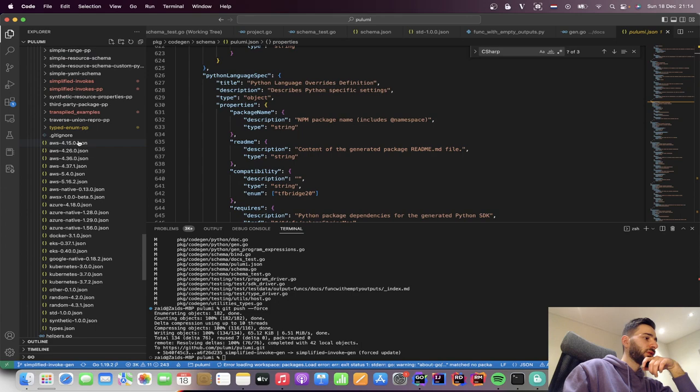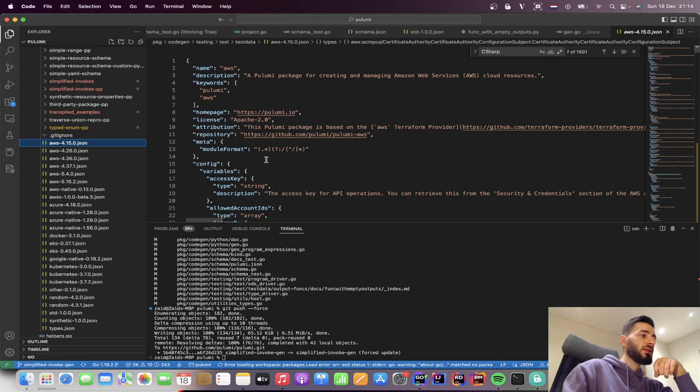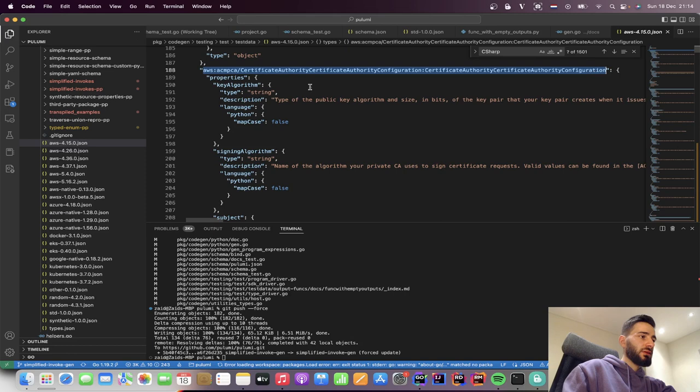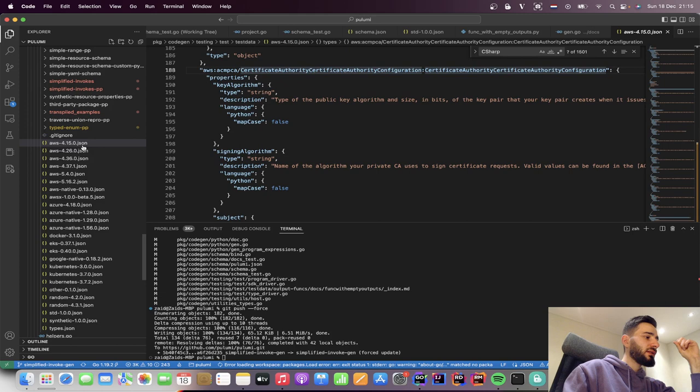This is, for example, our AWS provider. It's a huge provider. It probably has all kinds of weirdness that I don't want to tackle right now, but you can see it has simple things like a name, description, some things about the Git repository, where it gets its configuration from, and the resources that have really long module names, technically token type tokens, but we'll get into that. So I'm not gonna look into AWS just yet.